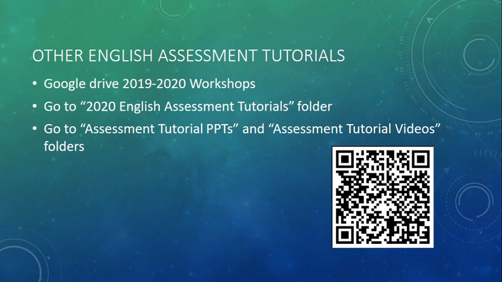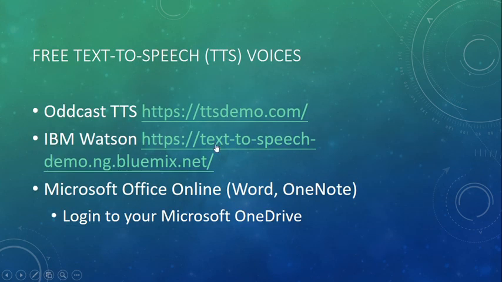You can find your foreign teacher if you have one available, your native English speaking teacher. Have your native English speaking teacher or friend do the recordings for you. If that's not an option, then use TTS, text-to-speech: Oddcast, IBM Watson, or the Immersive Reader on Word Online, Microsoft Office Online.